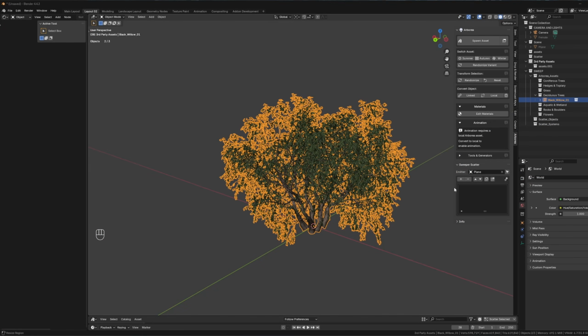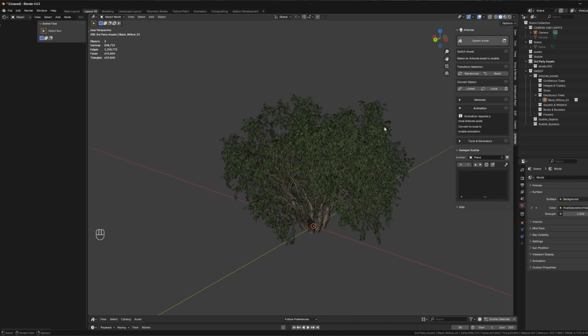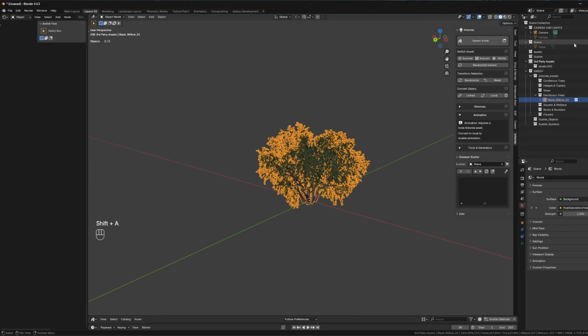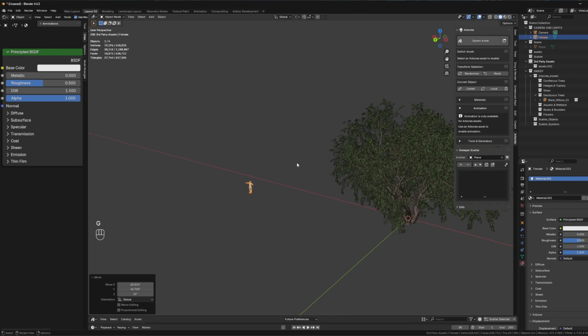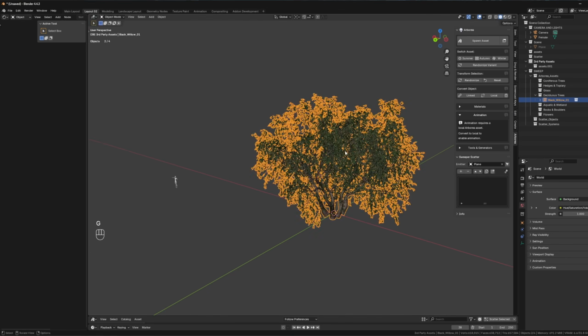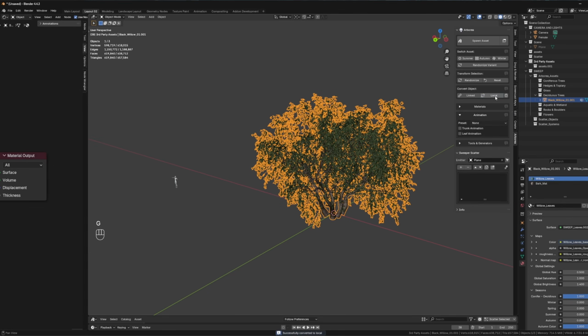Okay, so let's move on to the animation section. By default, it's only going to be able to work with local Arborea assets. So if I bring in, say, my base character right here, it's not going to let you animate this. It's going to say animation is only available for Arborea assets. If I select this, it requires a local asset, and that's just because this is a linked asset right now. So I'm going to convert this to local, and then now we have our animation options right here.